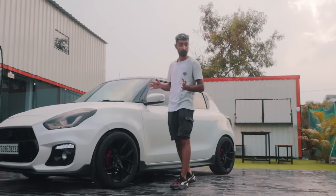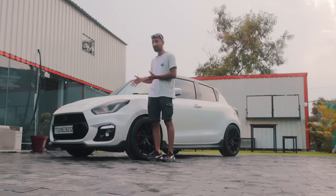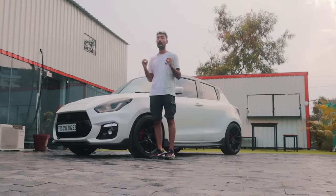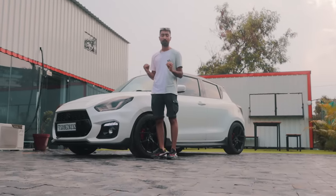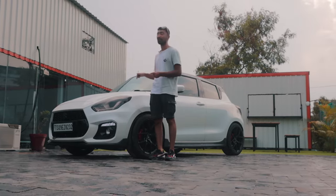Who said you need to go fast to have fun? And who said you need to have a turbo for a mod-friendly block? Welcome to the Drivers Hub, my name is Bhavnid Baswani and this right here is a Maruti Suzuki Swift — naturally aspirated, no turbo, and by Indian enthusiast standards not really that fast either, but it is ounces and ounces of fun. You want a Maruti Suzuki Swift that puts a smile on your face? Check this build out.